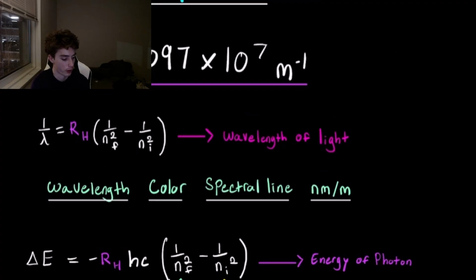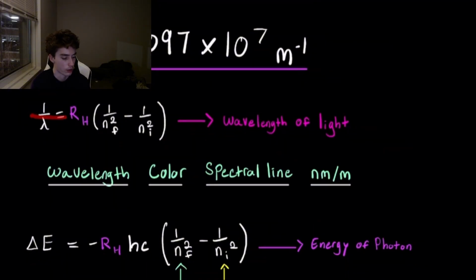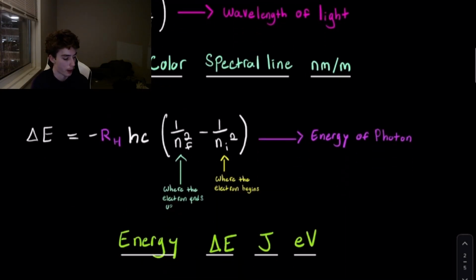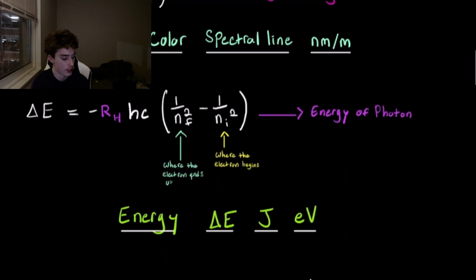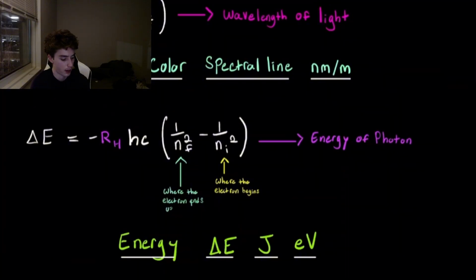Okay, and then you want to square both of those, so it would be 1 squared, and then 3 squared. Then you divide that by 1, subtract them, and you get the inverse of the wavelength of light. Remember that you want to divide 1 by that once again, and then convert that to nanometers. If I was solving for the energy of the photon, we would have Rydberg's constant, Planck's constant, and the speed of light. Same idea. This is where the electron ends up, and this is where it fell from. Calculate all that, and you get the energy released.